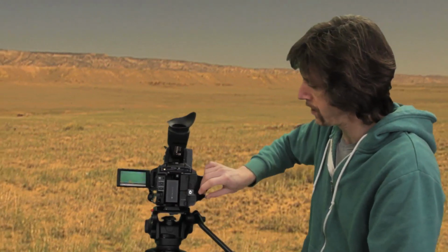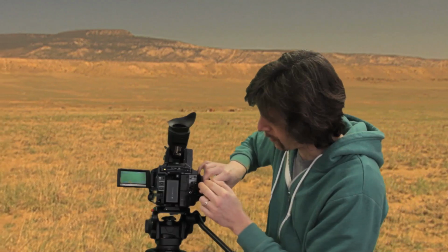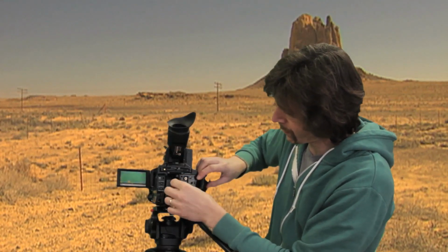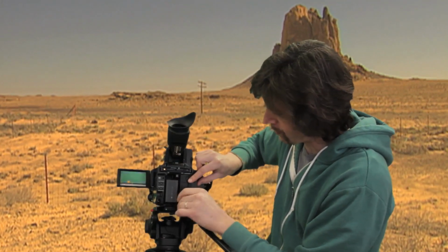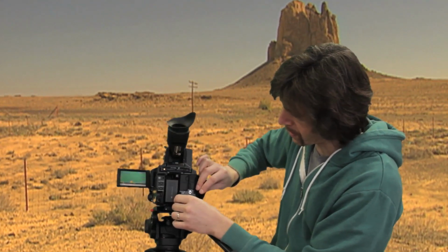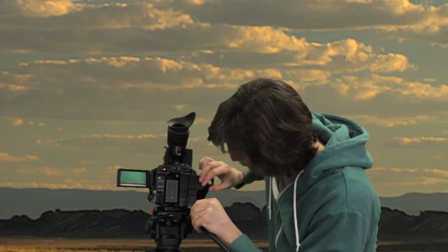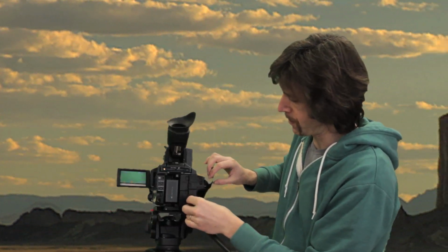You've got a few things on the back covered up. These are for if you're using external monitors or remotes, or plugging in a USB or HDMI. The SDI out is here too, for your monitor situations.